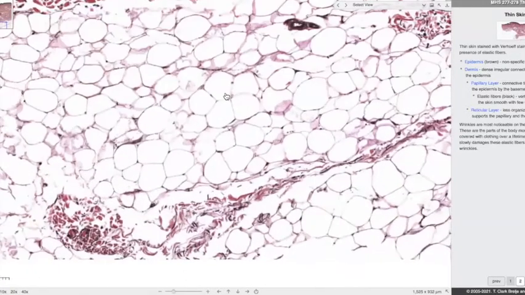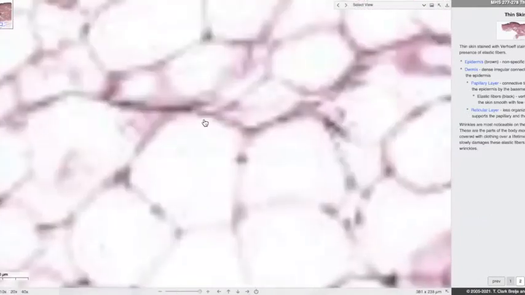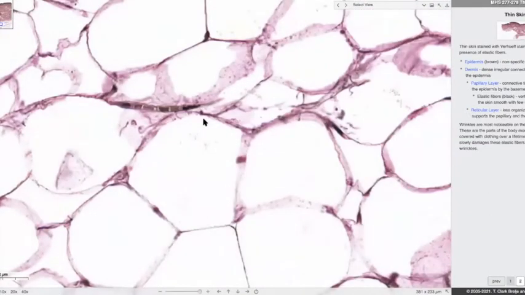So the big bubble is the actual adipose cell. And because it's basically just for lipid storage, the nucleus is kind of pushed to the corner right there. You might see the nuclei over here. The rest of it would, in real life, be filled with lipids for storage. Right, so that's adipose tissue.